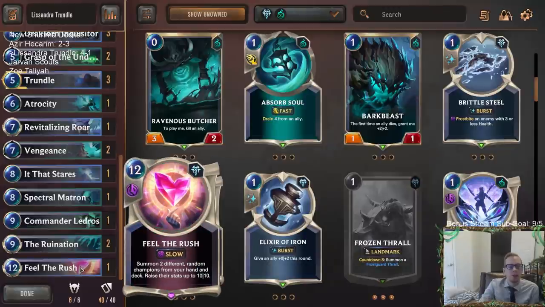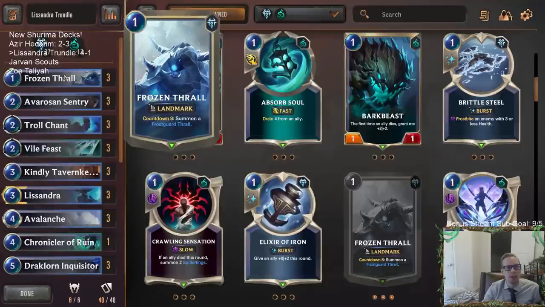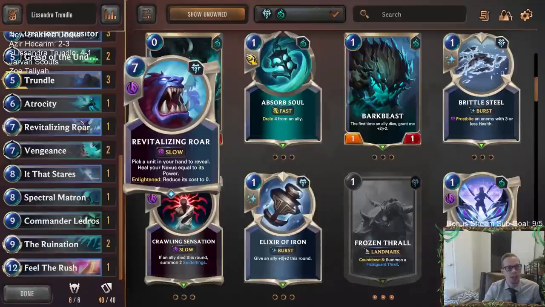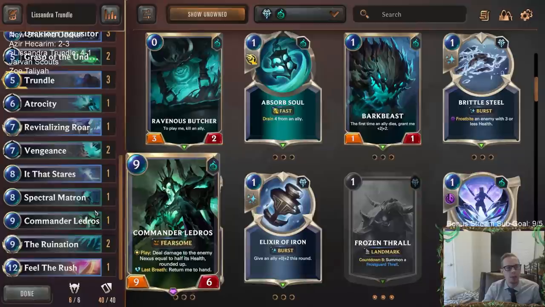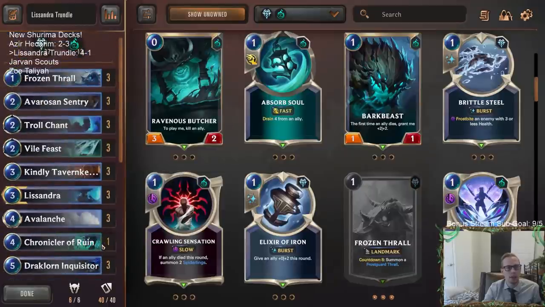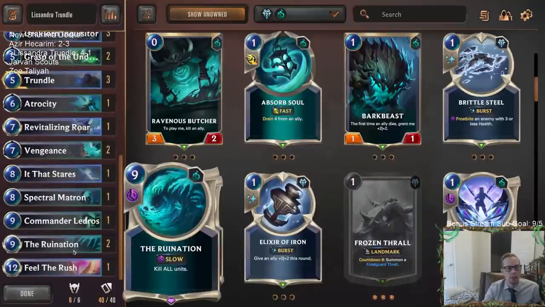Feel the Rush. Yeah, with how wide our board always was with the different Frozen Thralls, it did make it really difficult to have two spots for Feel the Rush. So this could probably be replaced with something else. Maybe you just want a second Ledros, second Atrocity, second Revitalizing Roar, right? The Atrocity, Revitalizing Roar, and Ledros as part of our deck all looked pretty good. Maybe you just want to focus more on those, and maybe you get rid of the Matron and the Feel the Rush, and you go towards those cards instead. I could definitely see that. That could be an upgrade. We're trying out those things, but I liked the Atrocity, Roar, Ruination, so I could see doing that.